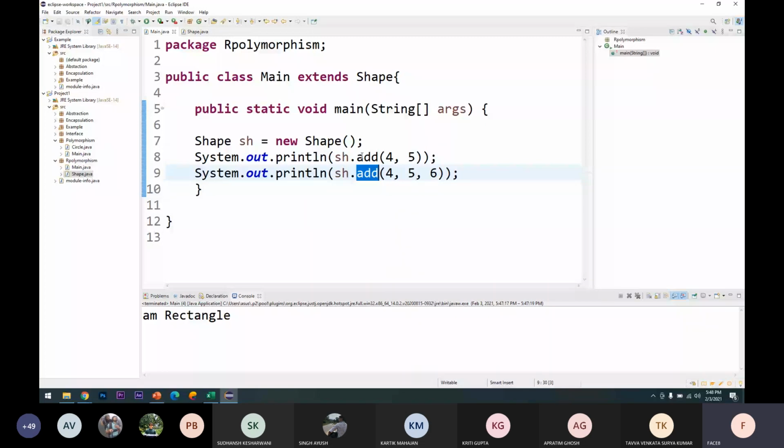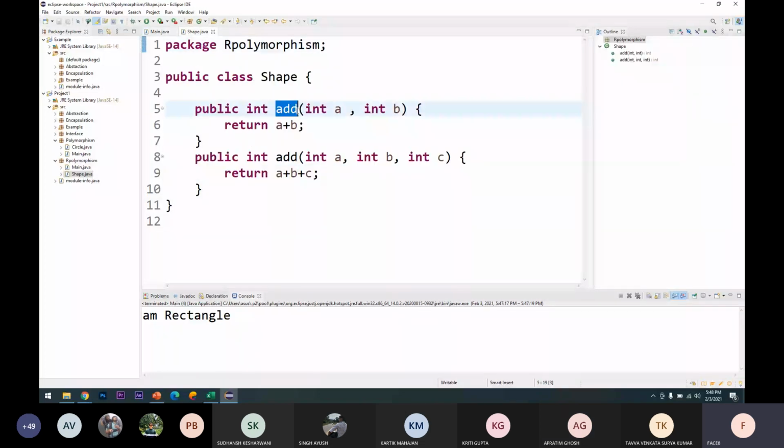In the shape class, I implemented two methods which have the same name, add, and the number of arguments is different. The first add contains two arguments, the second add contains three arguments, right? Otherwise, we can change the return type also.